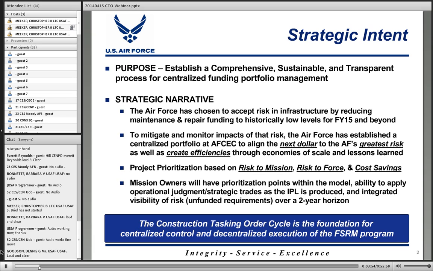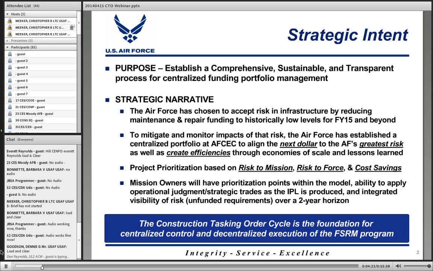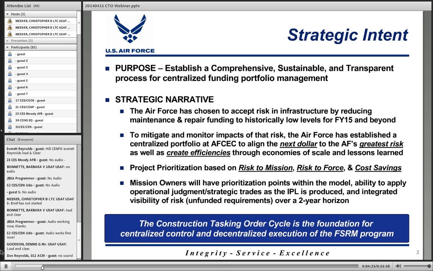To mitigate that, the Air Force decided to centralize a bunch of the money and execute it from an Air Force wide look, where we can make sure that every dollar is spent on the next best thing for the Air Force versus distributing it through the MAJCOMs and letting them do that. So that's asset management at the Air Force level. And how we do that, we've developed a model. You've seen that as well, in terms of the risk model: risk to mission, risk to force, and the other piece in there is cost savings. That's the model being used to prioritize all infrastructure requirements across the Air Force, and that's the way forward.